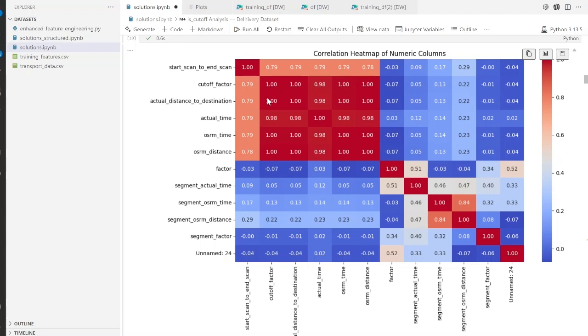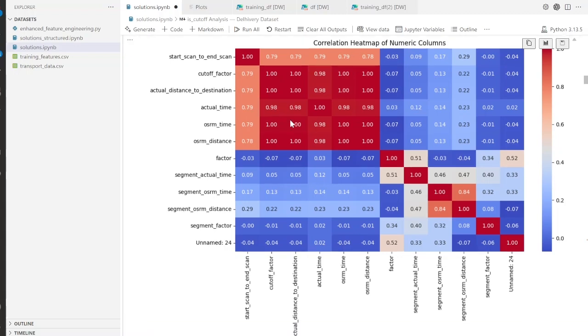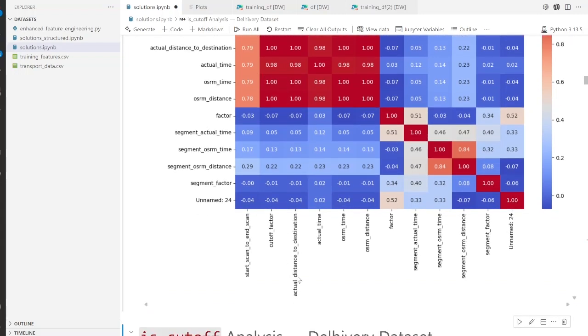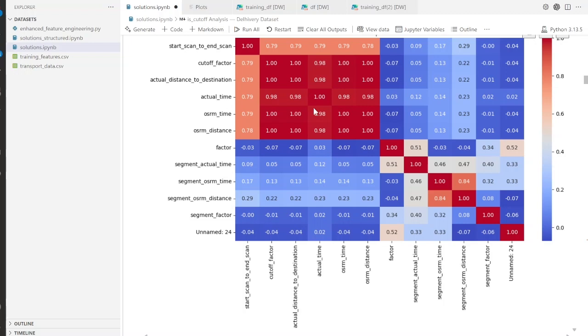And the surprising thing is, actual time is related to actual distance to destination. All these 0.9 features relate a certain distance to a certain time. Okay. So obviously to cover a fixed distance, it will take a fixed amount of time.